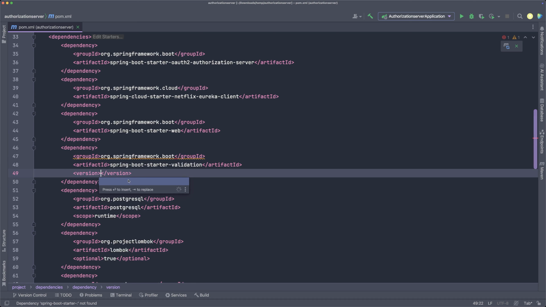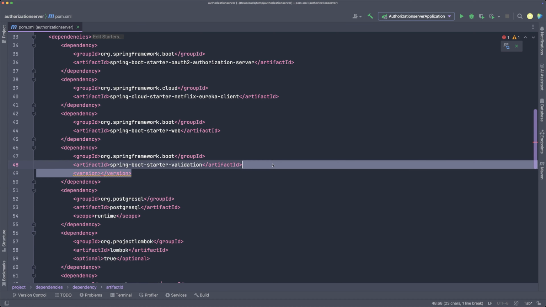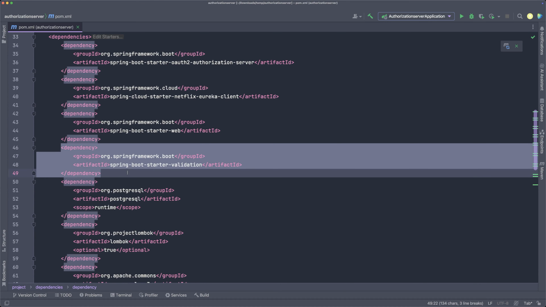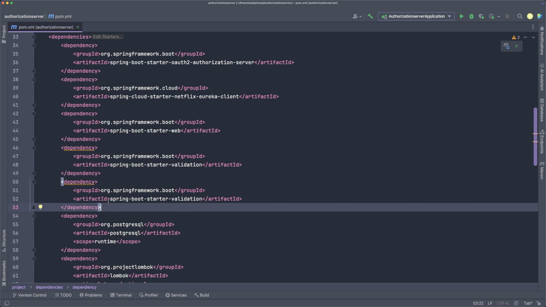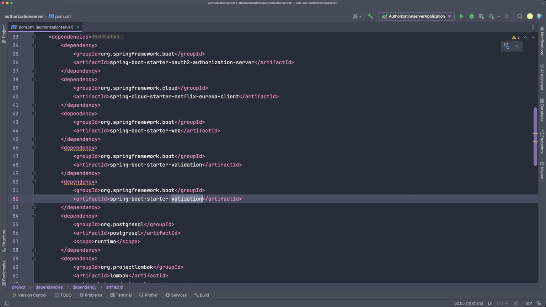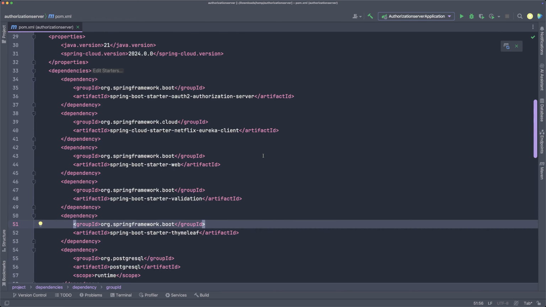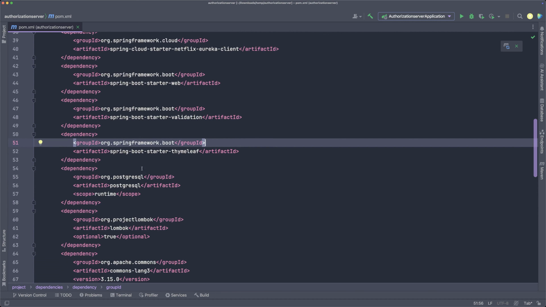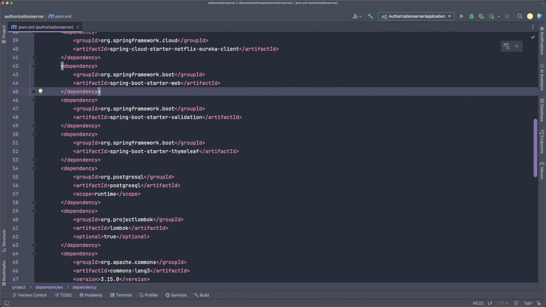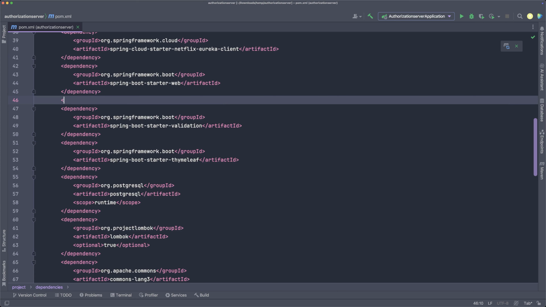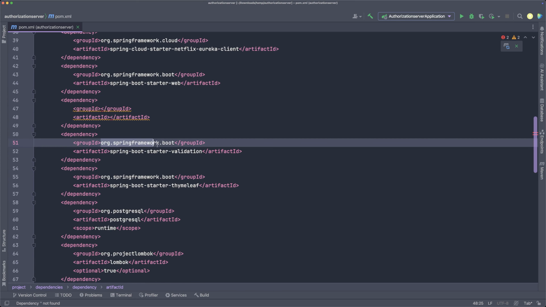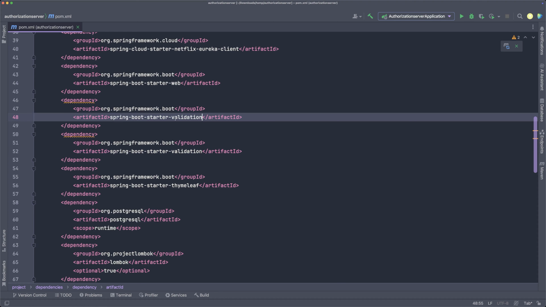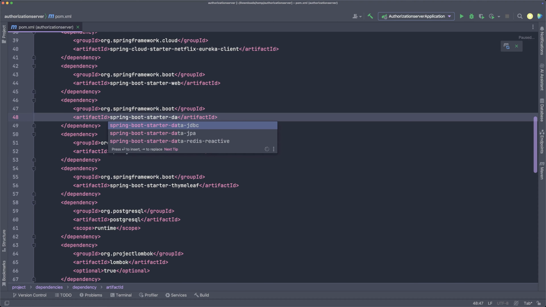So I'll just select that, and the version is gonna be managed by Spring Boot, so I don't have to specify the version. And we're also gonna need Thymeleaf, so I'll copy that one more time and then paste it, and then I'm gonna change the Spring Boot starter, and then we're gonna say Thymeleaf. Okay, and I think I will need a JPA, which I forgot to put in here. So right below web, I'm gonna add another dependency here, and I'll just copy this because it's coming from Spring Boot, and copy Spring Boot starter validation, and I'm gonna change validation to Data JPA.